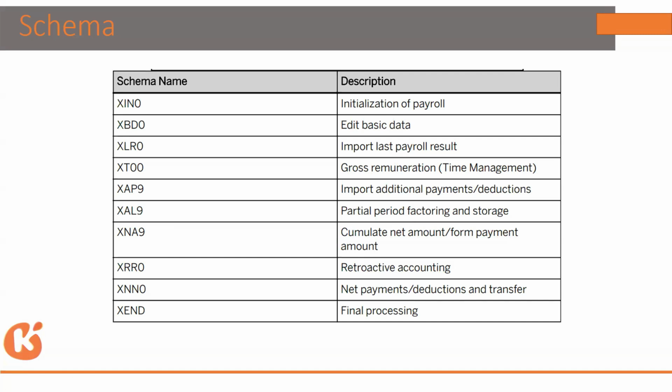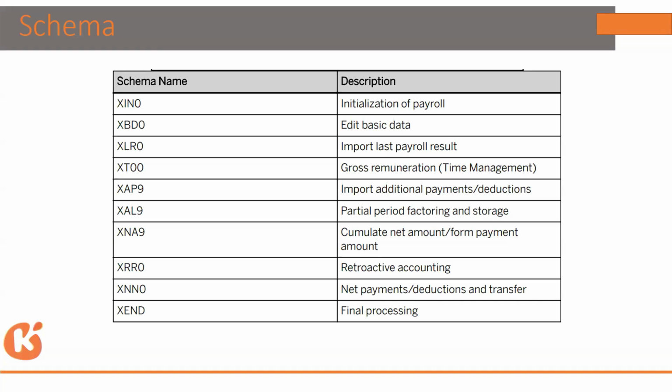Can you give an example of when partial period factoring comes into play, like when an employee is hired into an organization in the middle of the month? Yes, when an employee joins in the middle of a month, or let's suppose for 30 days you are paying an employee 30,000. If the employee is on 1 day leave, how much are you going to pay for 29 days? That is known as factoring and storing. For that there is also a subschema, and in that subschema you'll find PCR, and all these PCR do these calculations.